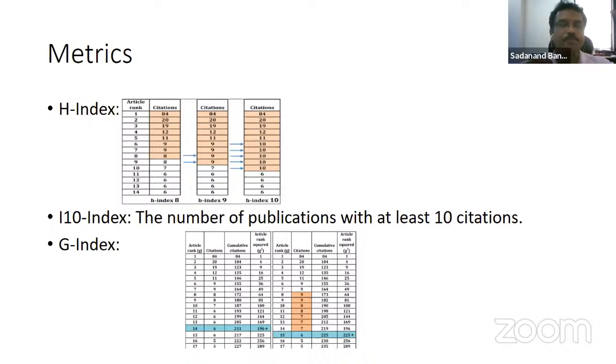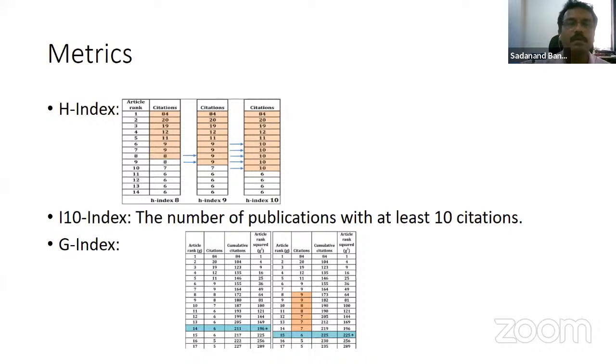As you could see, in the first column I have highlighted the number of articles. In the second column, I have given the total number of citations for individual articles. And in the third column, I have been adding the number of citations cumulatively. See, the first article has got 84 citations. For the second paper, I have got 20 citations. So 84 plus 20 is 104. Likewise, the addition is going on.